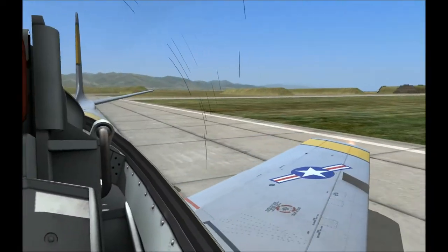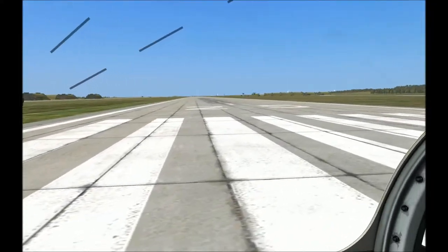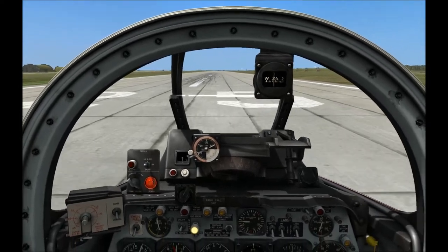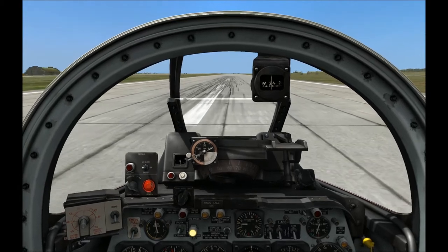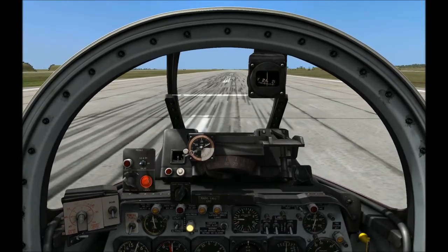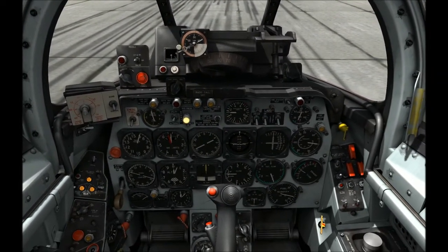Just taxi out the remaining way onto the runway here. Again, not using communications, just simply because I can't be asked. Turn onto the centre line here, and again, stop turning about now, and then it should straighten out. There we go. So I'll just let it roll forward a little bit just to make sure that the steering's aligned, let go of the steering switch, and then hit the brakes. Now what we'll do... Oops.